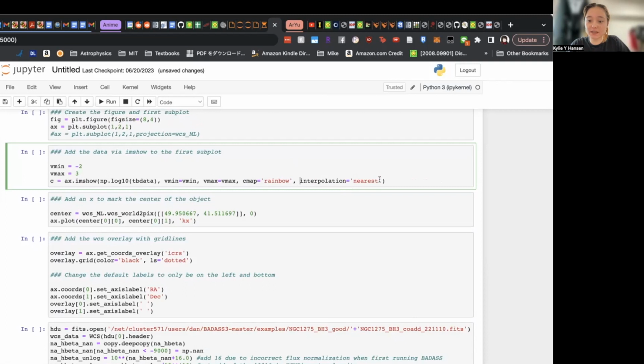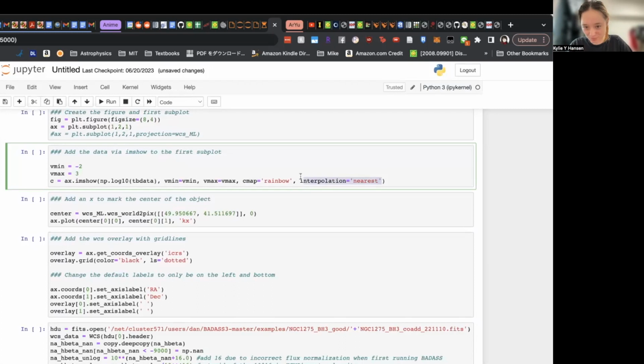And then interpolation nearest. So this is something I learned recently. Basically, if you don't set this to nearest, it might mess with the size of your pixels. So when I didn't set this to nearest, I noticed that some of the pixels were weird sizes. And this has to do with how it interpolates the data into the actual pixels on the screen. So sometimes it doesn't match up one-to-one, so you need to set it to interpolation nearest for it to most accurately represent it correctly. And it was pretty annoying trying to figure this out, so take this information and use it to your benefit.